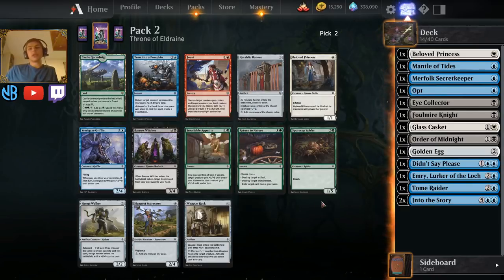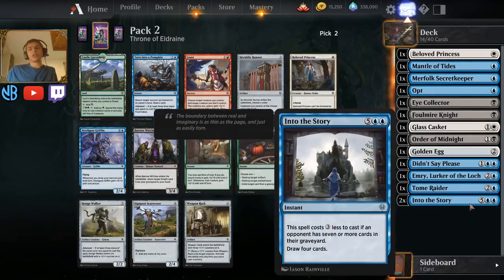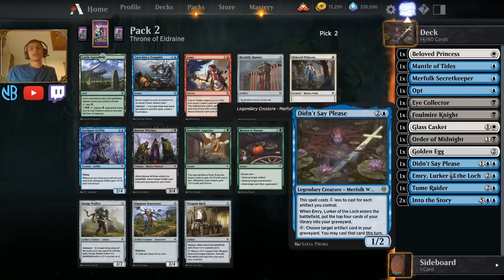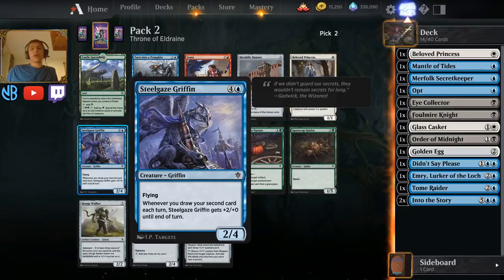You're like, wait, you can turn it on with Into the Story and stuff like that. But essentially, in this type of deck, I'm not looking to attack. I'm looking to draw so many cards that I pull so far ahead of my opponent, I assemble some kind of loop with Emery maybe, or something like that, and I just win the game that way.